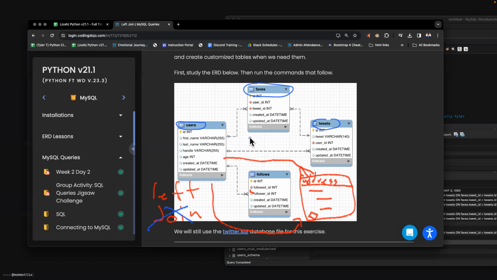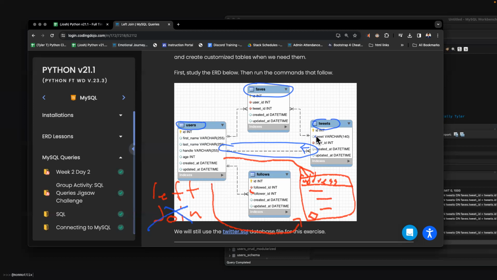Now, the one thing I had missed in yesterday's presentation that I'll emphasize now is that one user can have many tweets. This is what this connection is to establish, a one-to-many. The many end is on this here. That's why we have that trifork here. This is the many. So there can be many tweets per one user. It cannot be the other way around, where there are many users for one tweet, only one author per tweet, right?